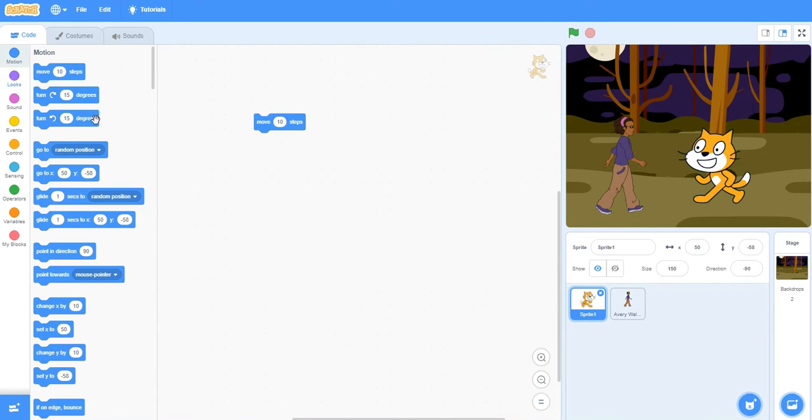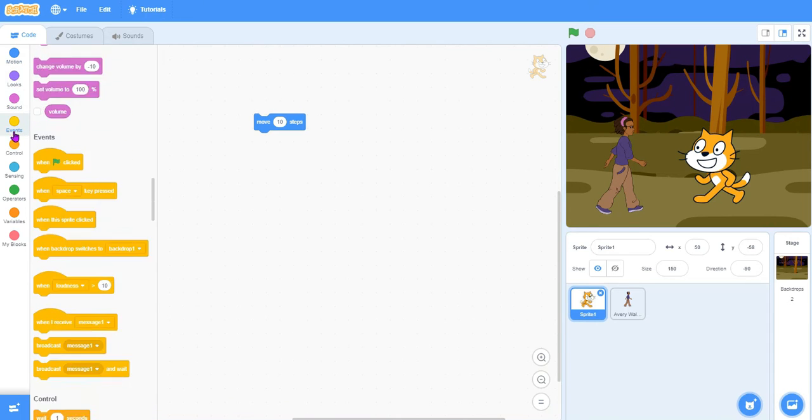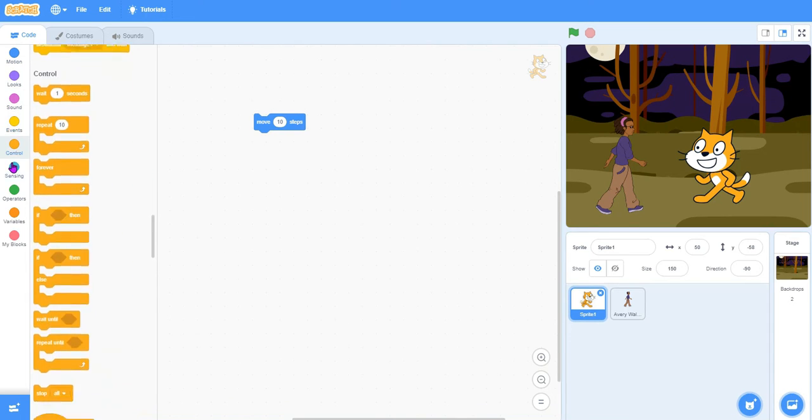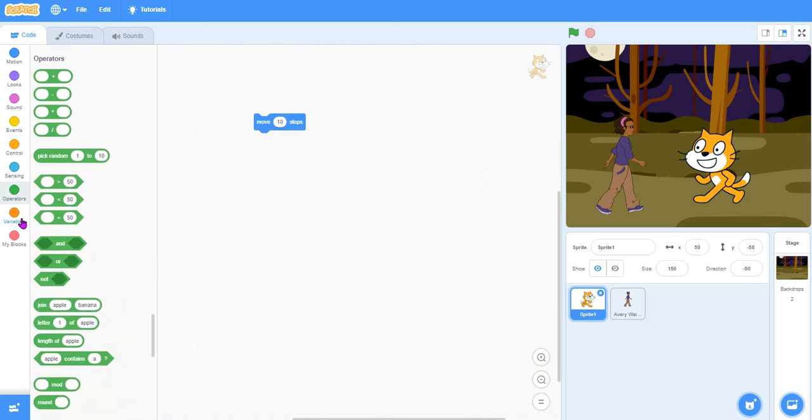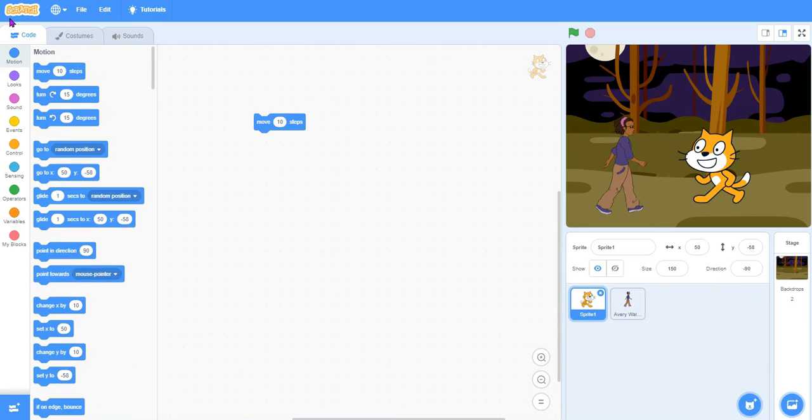It's the number one code under motion, and you see the color. Each block of code has its own color. See, this is represented by blue, another color is represented by purple. So we have different colors represented for each code, and when I click on them, they change codes, which makes it very easy for us to identify the block of code we are using.